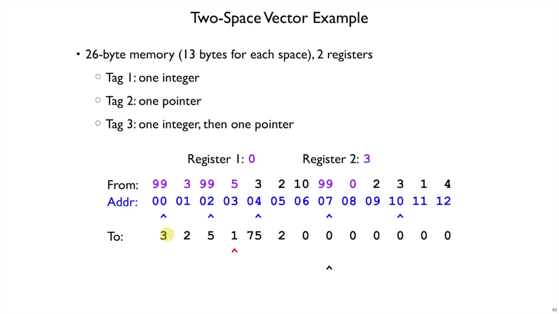And we were done processing that object, so then we move the red pointer forward, in effect painting that object black. To look at this next gray object, it has tag 1, which means 75 is just an integer. There are no outgoing references, so we're already done with that object. Now we have an object with tag 2. It says it has one pointer in it, so 0 is a pointer. But if we follow that 0 in from space, we find that it's an already copied over object, and it was copied to address 3. So we're going to change this 0 to 3 and otherwise leave things alone, and we're done with that object.